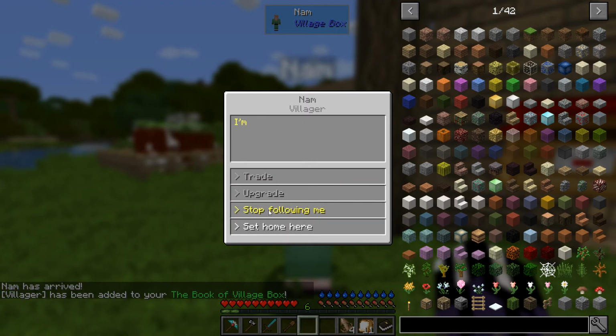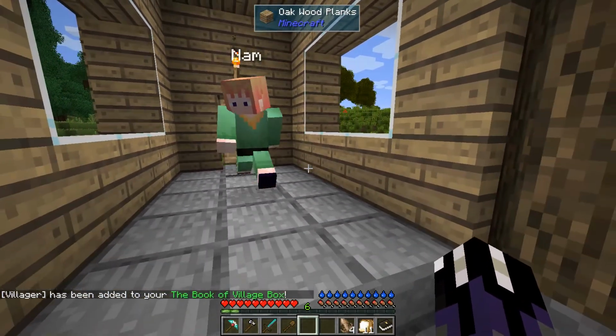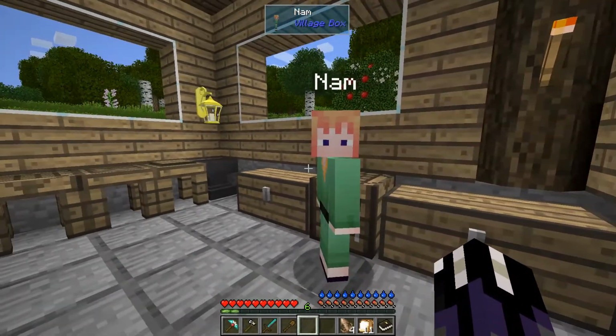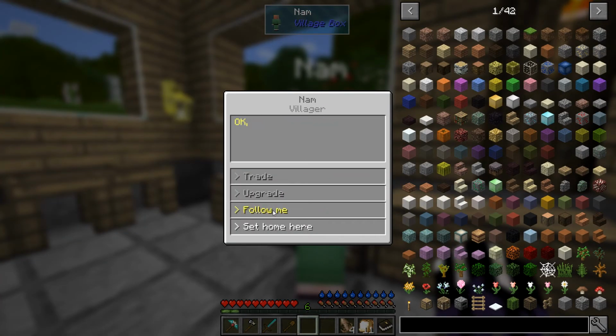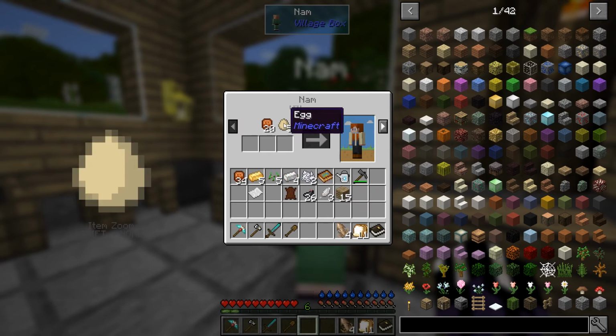Right, so now we need to set their home. So let's make them follow me. They're going to live with me. They're my roommate. Nam, you are my new roommate. Stop following me. Set home here. Nam has moved into a new home. Okay, I love my new home. Okay, so now we need to upgrade to a peasant. Oh my god, we need 5 eggs.